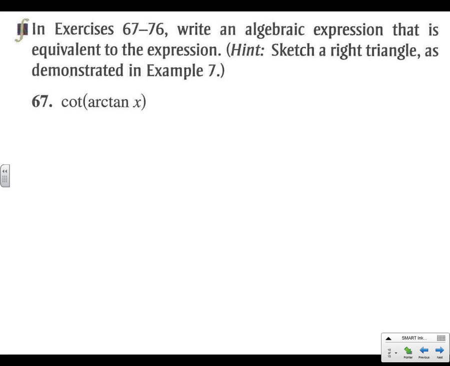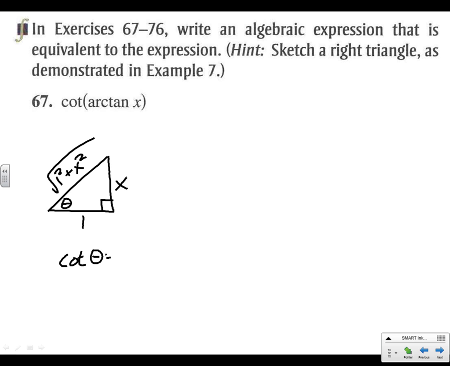You're all done. All right, here we go. Here's your answer. Your triangle starts off with tangent, so tangent is opposite over adjacent. We could figure out the hypotenuse. It'd be the square root of 1 squared plus x squared, or just 1 plus x squared. It asks us for the cotangent. Cotangent of theta is adjacent over opposite. Oh, they made it easy on us. Adjacent is 1, opposite is x. We're allowed to leave it just like that, 1 over x.